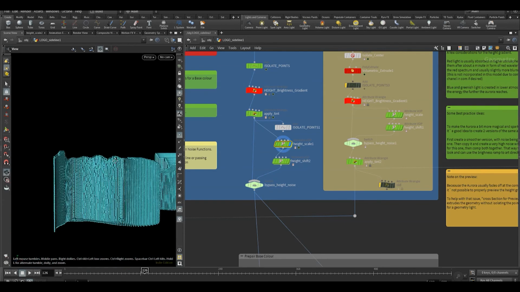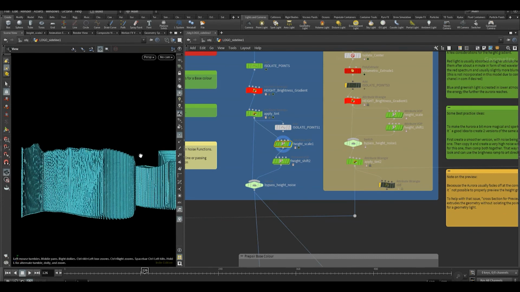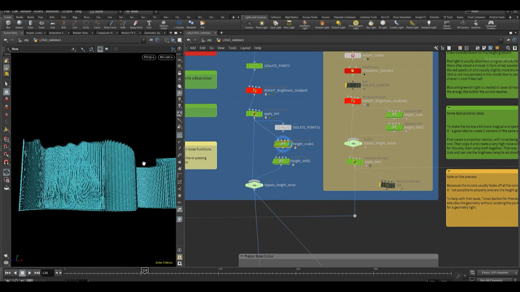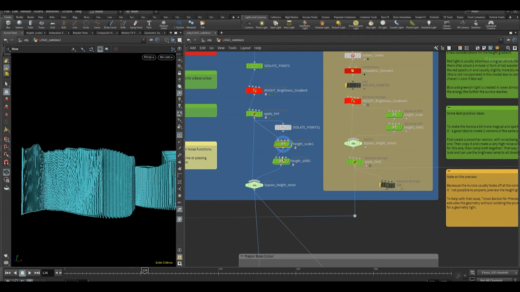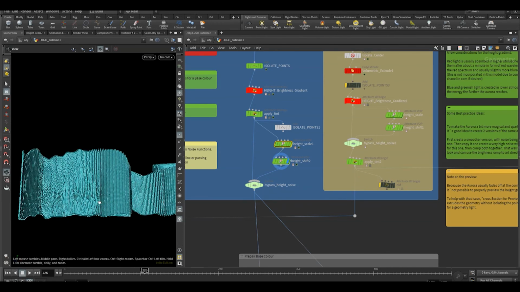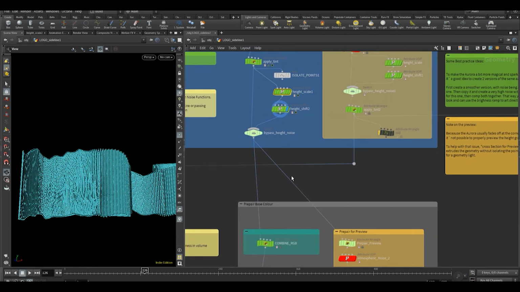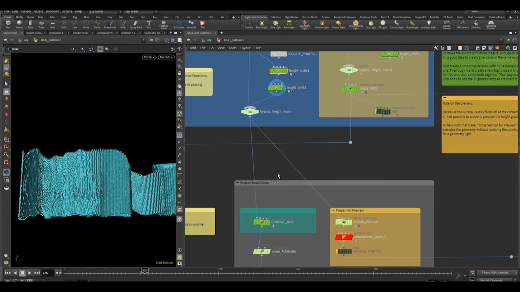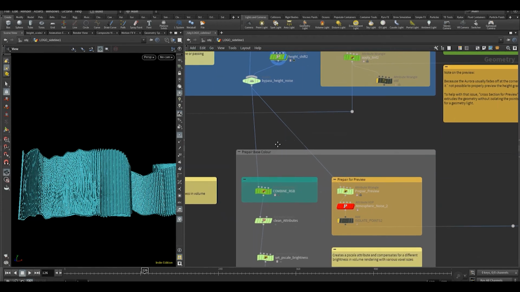So you have a minimum value that sets the lower end, and then the maximum value that sets the higher end of the noise. And also there's a height shift here, and what it does is it shifts the baseline basically. And if you're aiming for a realistic effect, you should definitely play around with those values. They have great effect on the plausibility.